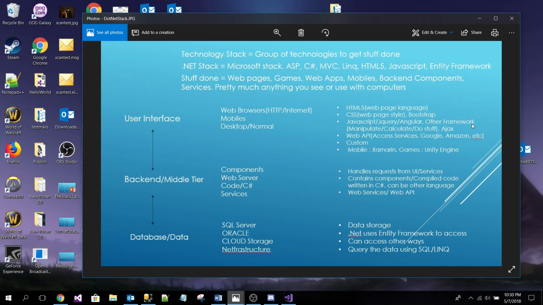Asynchronous JavaScript and XML. Yes, there you go. I forgot the last two. So all Ajax is, when you're on a web page, especially an MVC web page, you know when you click on something, you're basically going to a controller and then an action, and then you return the whole view, right? With Ajax, you don't need to return the whole view.